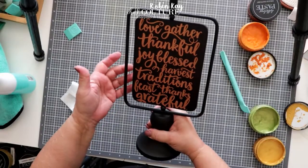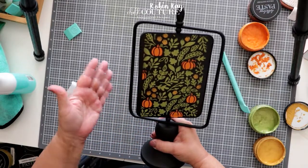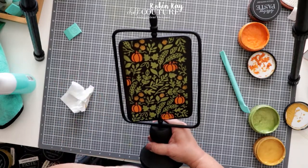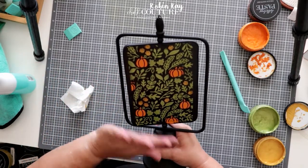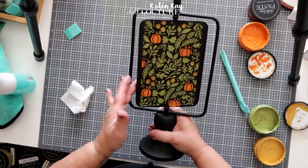I like the way it turned out. It's a little different. This kind of messed up on this side. But one thing about this board is it is reusable, so you just use a board eraser and some water and just wipe it off.